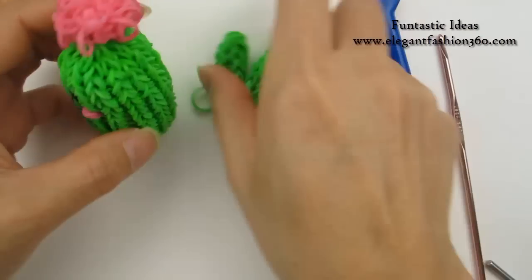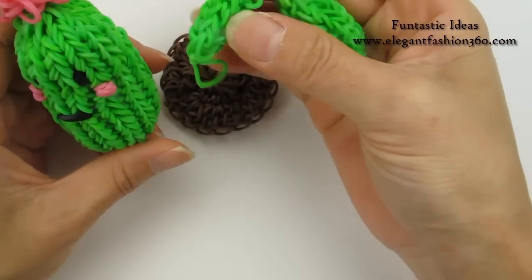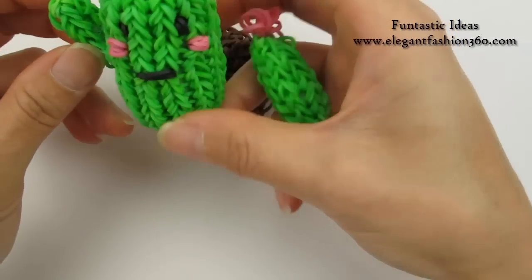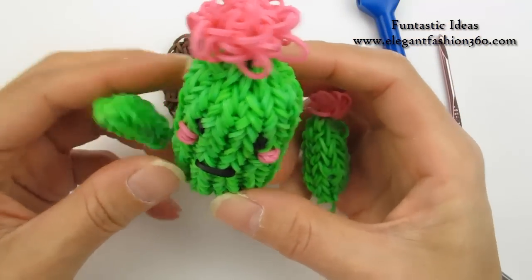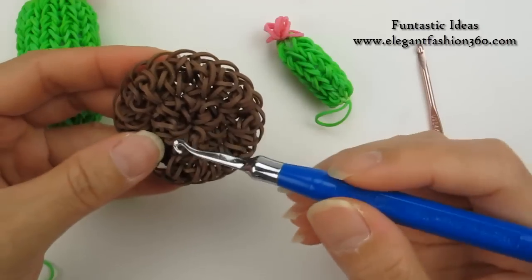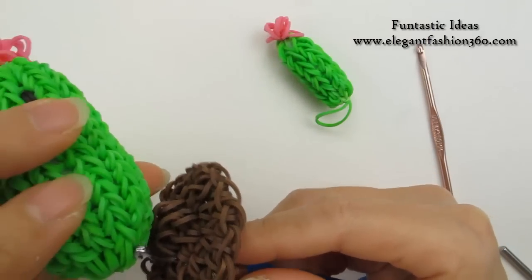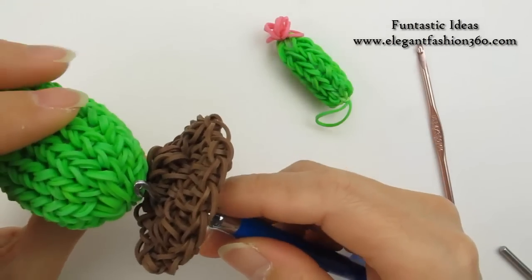Now we're going to connect all these 3 parts to the dirt here. You can connect some of the baby one on the side if you want, like this, in the same way that we connected the flowers. Or you can connect all 3 on the dirt. So now we're going to go from the bottom here. Take the bottom part. The face here wants to face up, so you're going to turn this way.